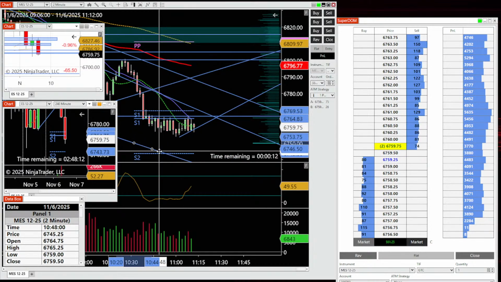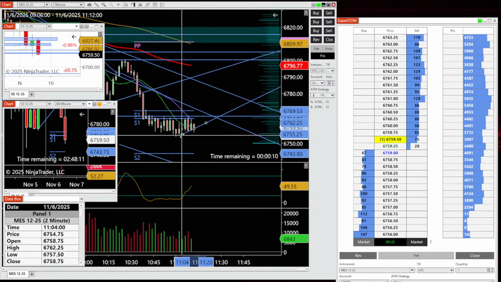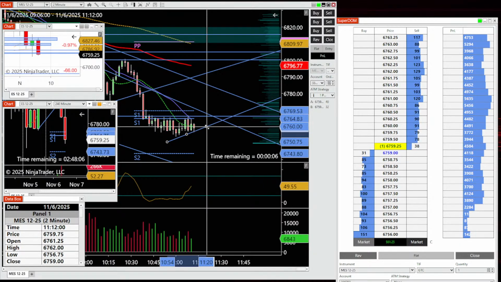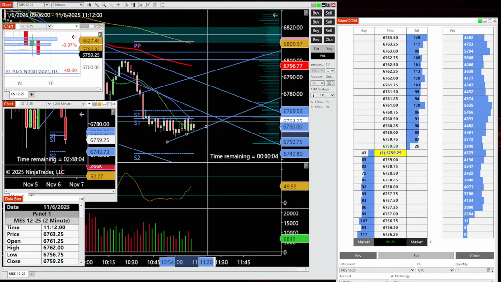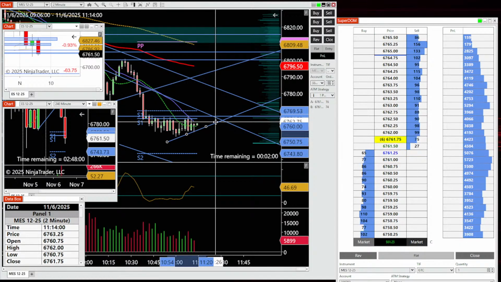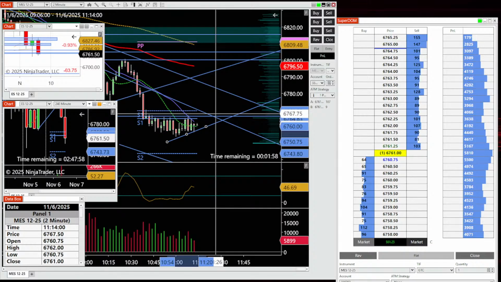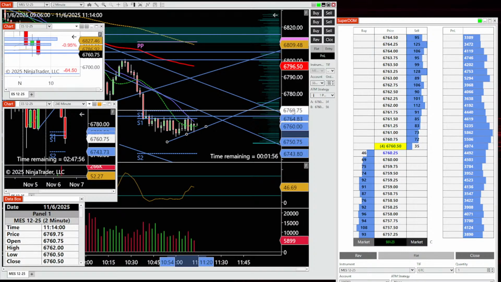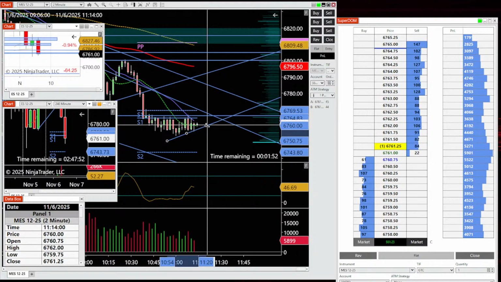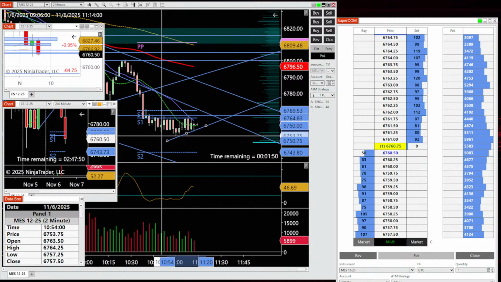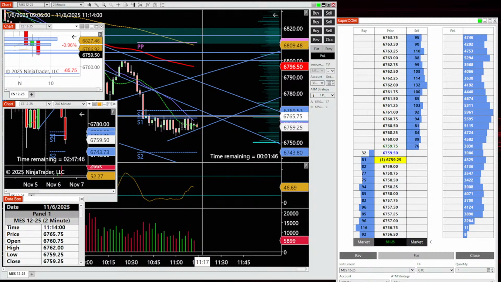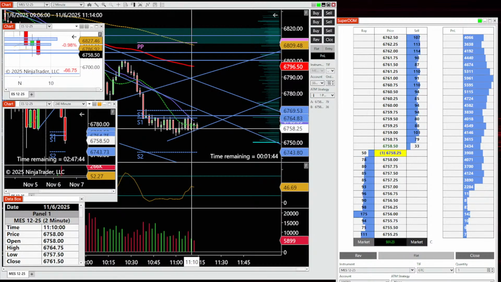So I'm going to take this away, and so you can see a possible ascending wedge, and we break back into this area here. We break back into this channel area. That's just a possibility. I'm not saying that's what's going to happen. So I just try to mark the chart to see what the options are, what the possibilities are.